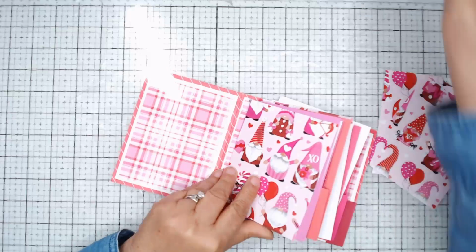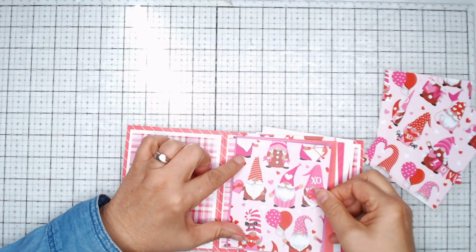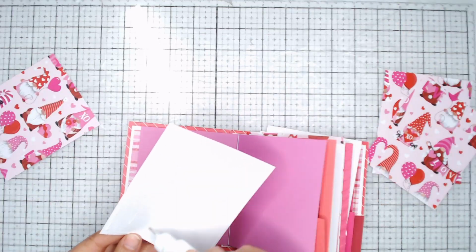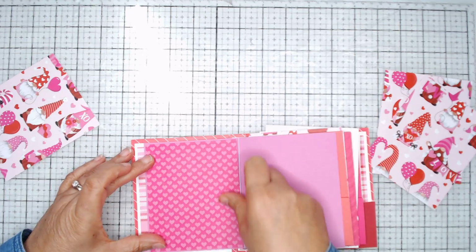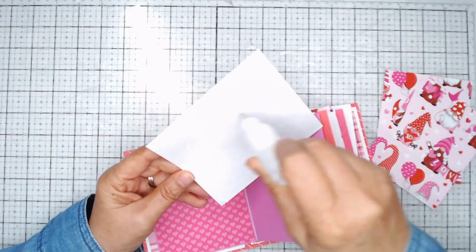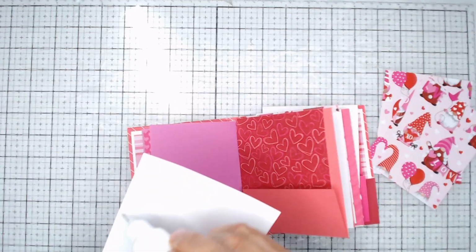Sometimes I use my ATG. That's what I did in the last one. I used my ATG gun just to tack it down. So if I leave it for a little bit, then I can pick it back up and I know what I was going to put on what page. But if I wanted to move things around, I still could. I didn't tack it down in this case because I knew I was going to glue it right away.